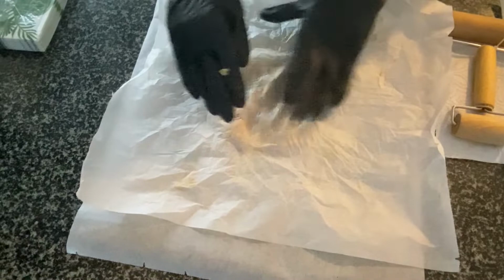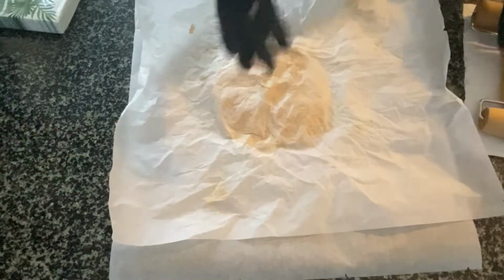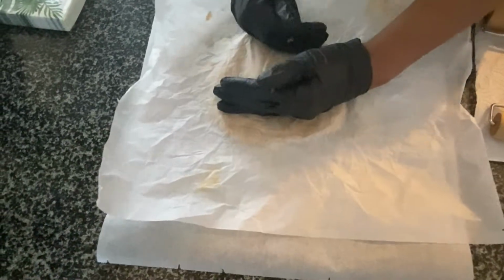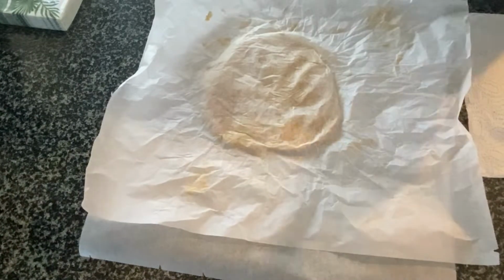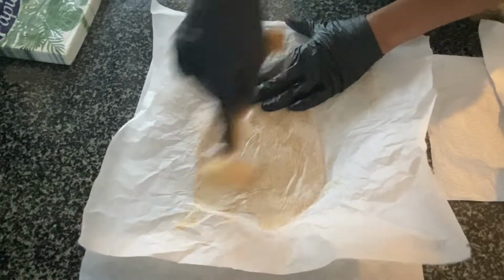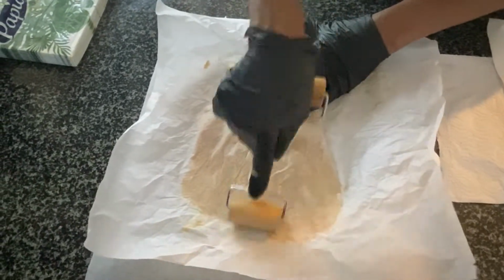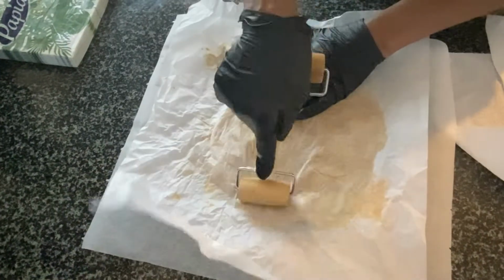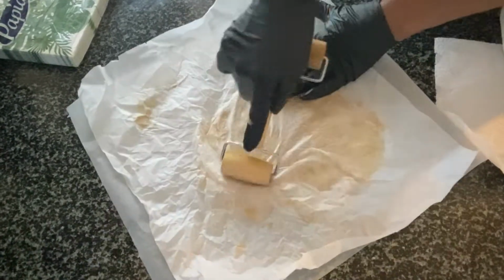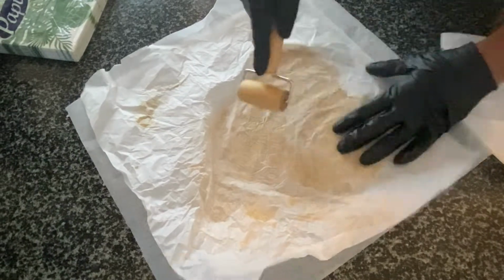Try not to squeeze too hard, you don't want to rip a hole in the parchment, but squeeze it hard enough to flatten it out. Okay, and then start stretching it. You can make it as thick as you want or as thin as you want. The thinner, the quicker it'll cook, obviously. The quicker it'll bake, should be safe.